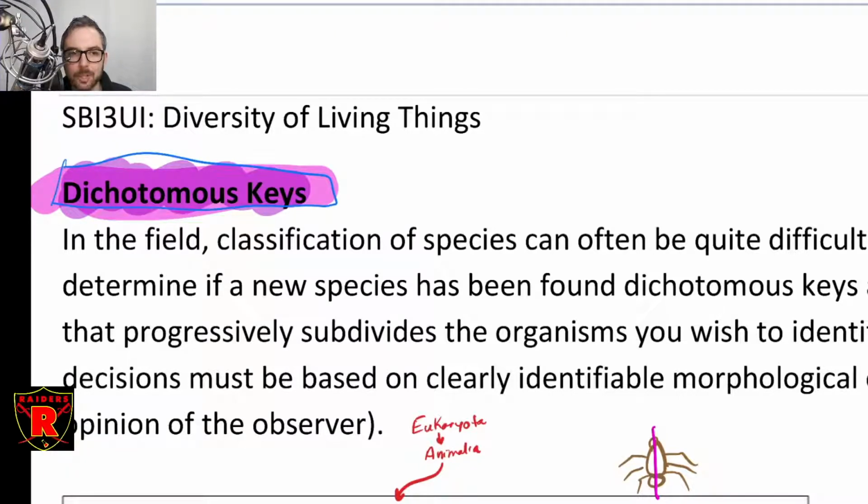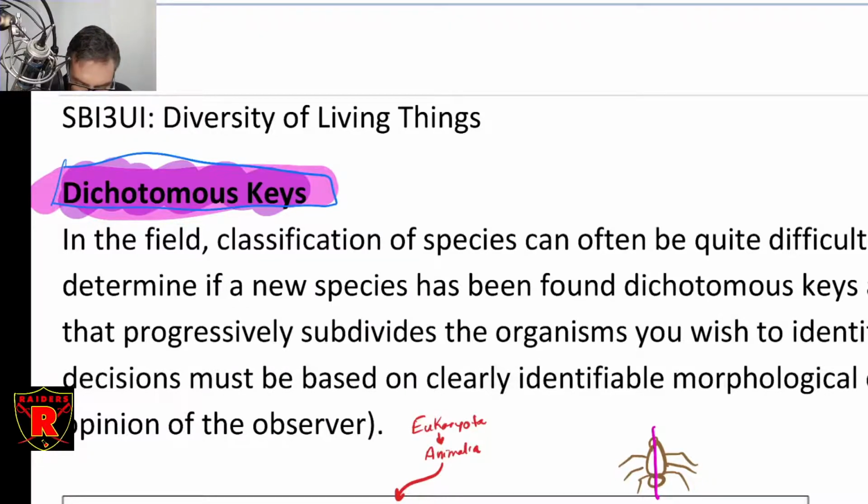And every question is a dichotomy. A dichotomy means that it's one or the other. It's a choice between two things. So something to keep in mind, you guys are going to be making your own dichotomous keys for the assignment as well. And you can't have a three-way choice where it's this, this, or this. It's got to be a dichotomy, or a two-way choice. This or this. But there's nothing in between.